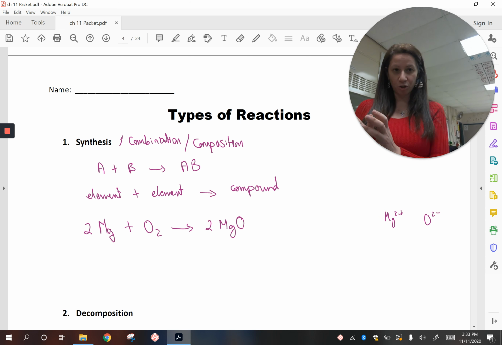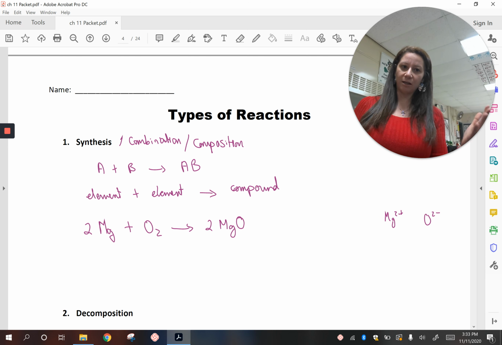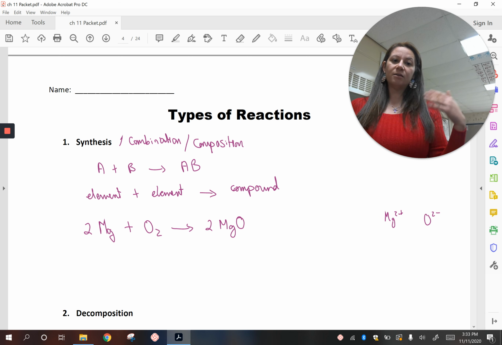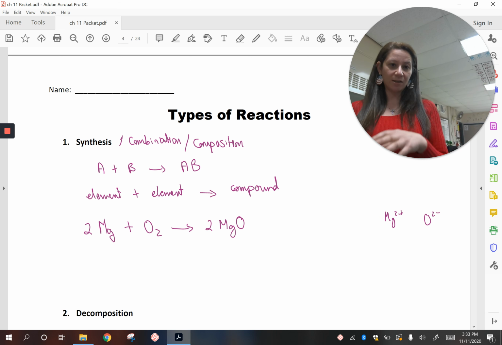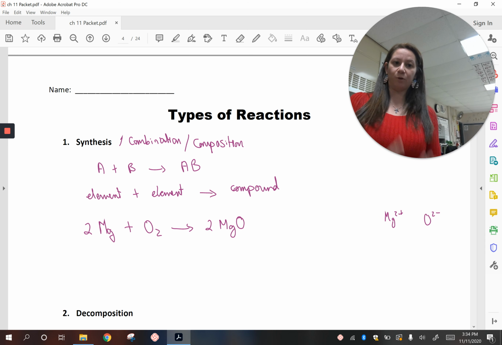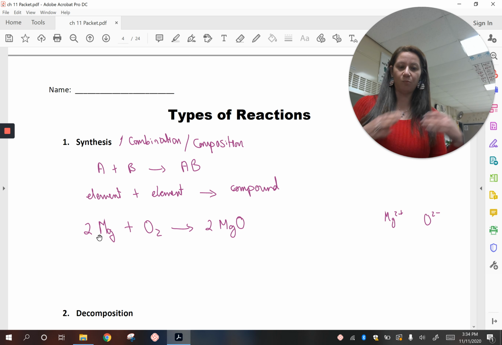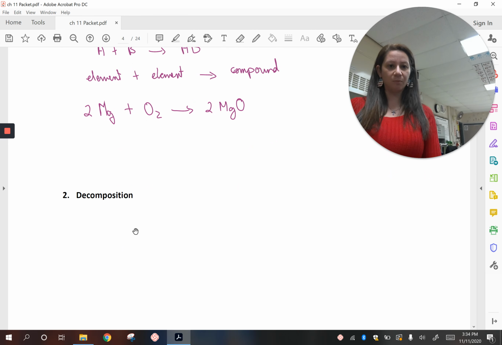So I want you, at the end of this lesson, to be able to look at just the reactants portion and to be able to tell what type of reaction it is. That's all I want for the purposes of this lesson. In the next coming days, we're going to practice each type a little bit more and try to predict products for it. So for now, all I want you to be able to do is recognize if you see two elements added together as your reactants, that is going to be a synthesis reaction, and your product is going to be a compound. Let's move on to decomposition.